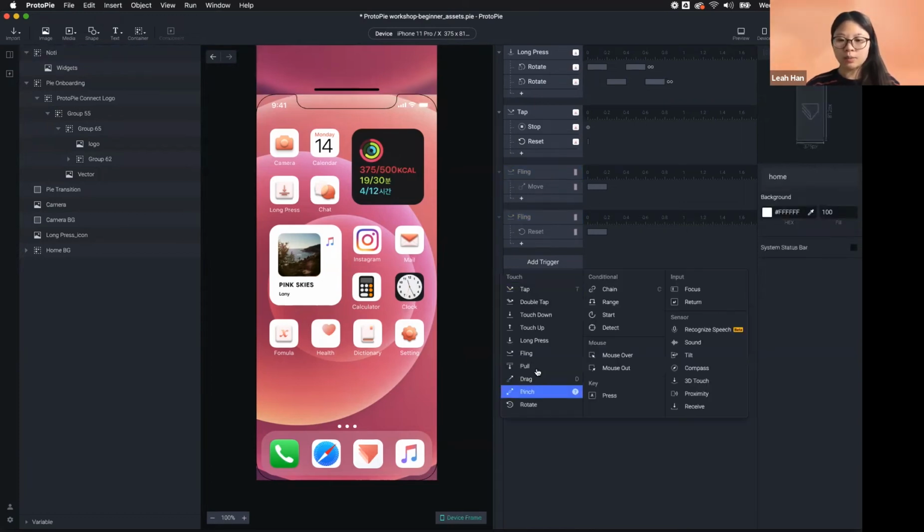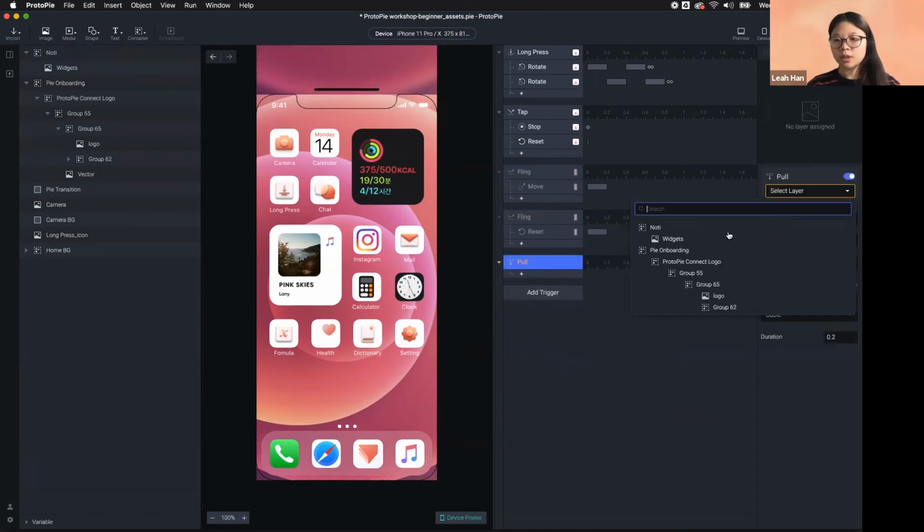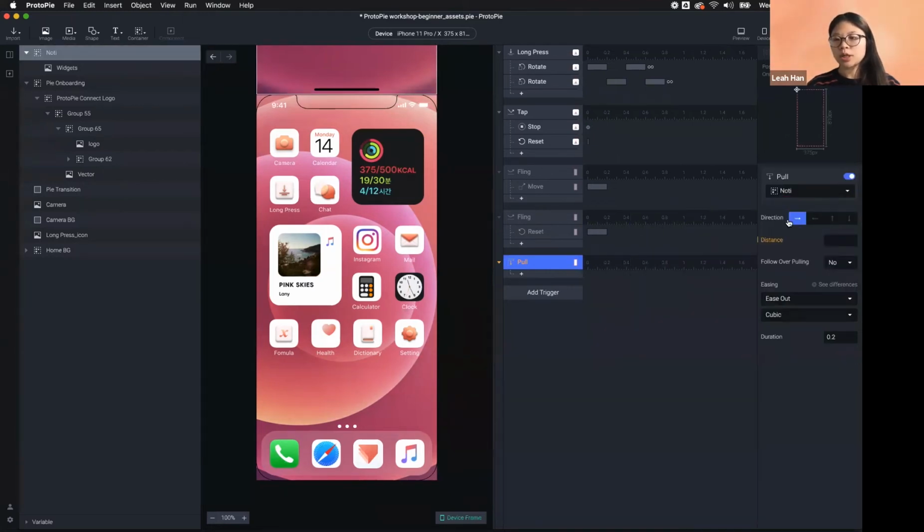And then you can add a pull. And the object is the same, this group. And the direction, of course, is down, right? And distance is when I pull it, how much it should move. So it should move 810. This is the distance. That's why I don't need to give it a minus or plus, because the current position is minus 810. And when it jumps to the screen, of course, the distance it should move is this number.